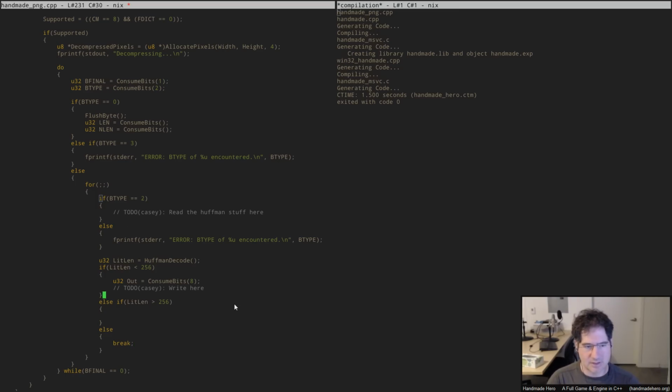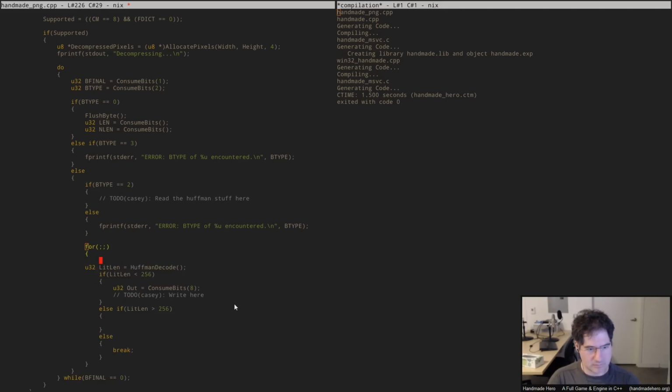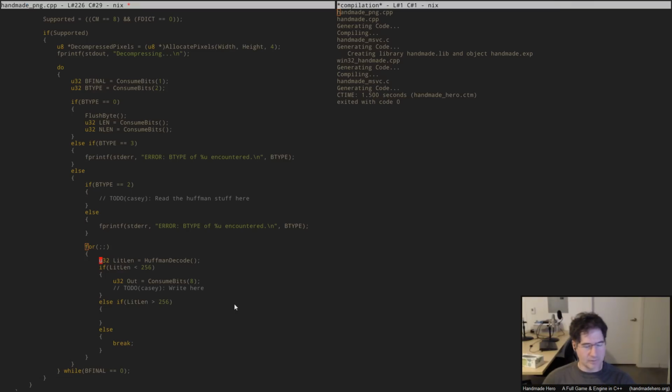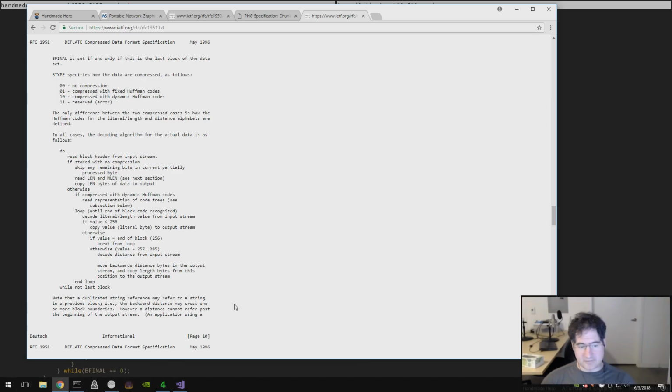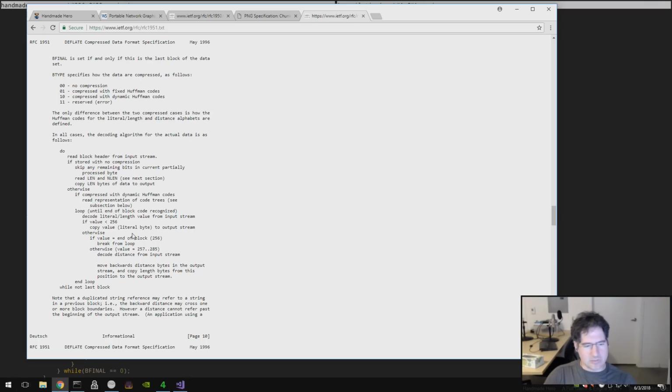Put that slightly the wrong place there. That's what it looks like to me. So that's what I'm going with. So then what we're going to say here is like, okay, decode the distance value from the input stream.